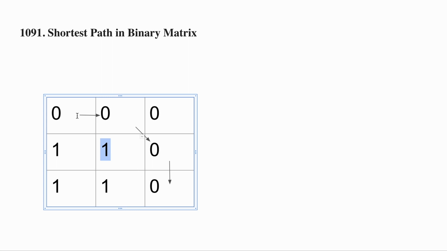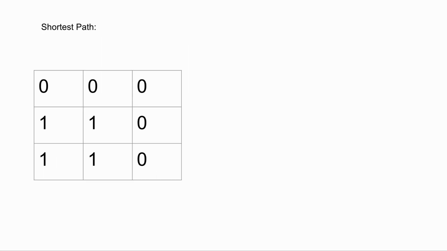So, for example, let's take this particular matrix. What is the shortest path from the starting to the ending? It's 4, right? Say we had one more 0 here. What is the shortest path? The shortest path would be 3, because we can move to this 0 also. So how do we find this out? Let's get into the problem and the approach.